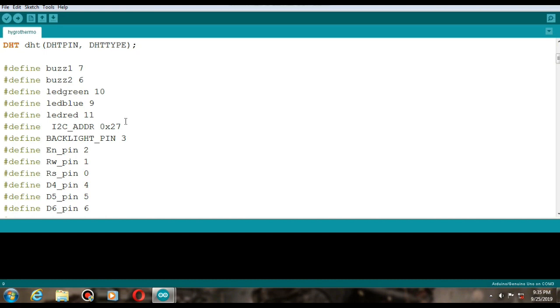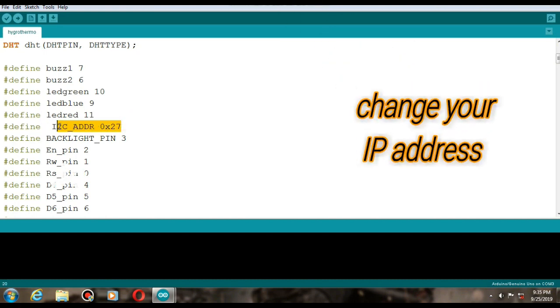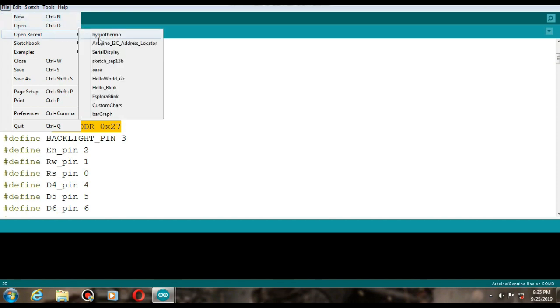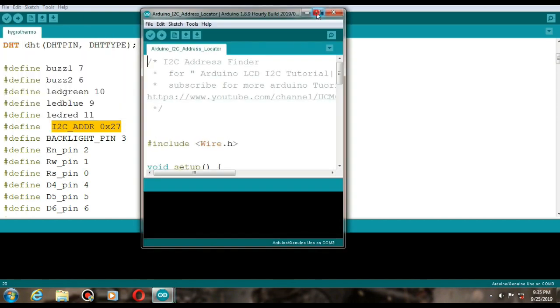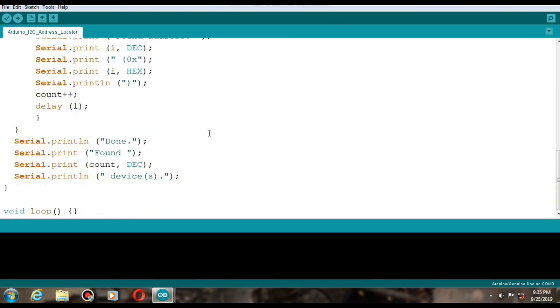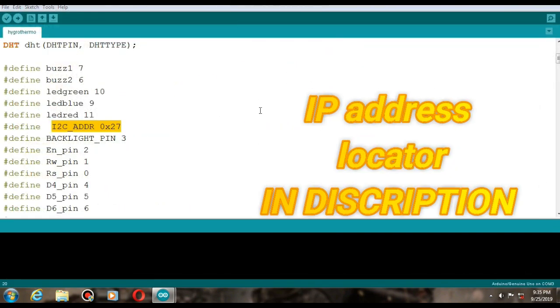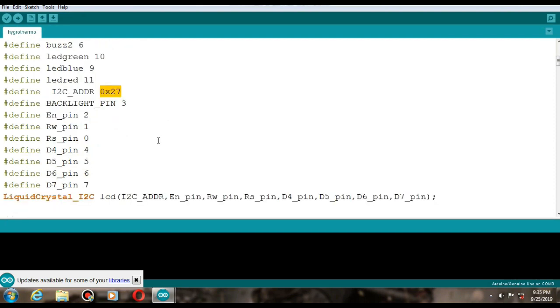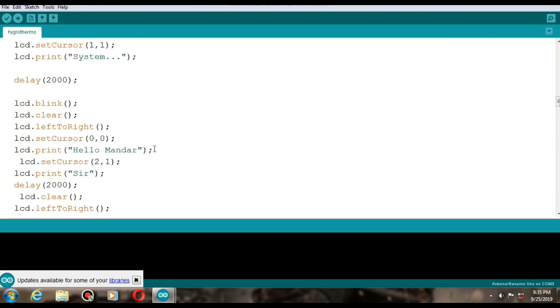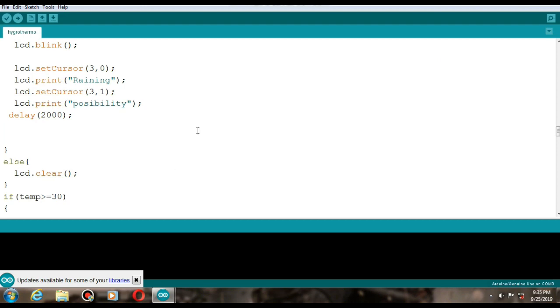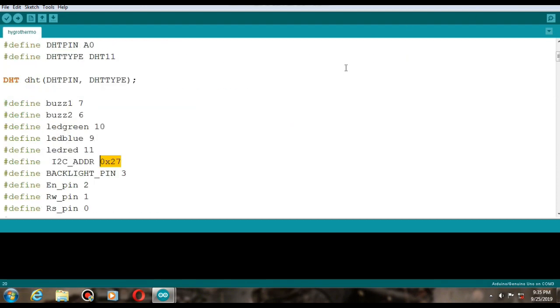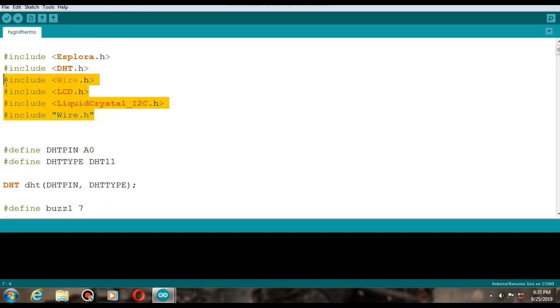Basically, the computer communicates using addresses. So we need to find the I2C address for the LCD. The code that finds the address is also present in the description box. When you get a hexadecimal value on the serial monitor, copy and paste it into the two #defines below, as shown in the video. Make sure it's correct, otherwise it won't work. And mostly, make sure that you install the correct libraries.